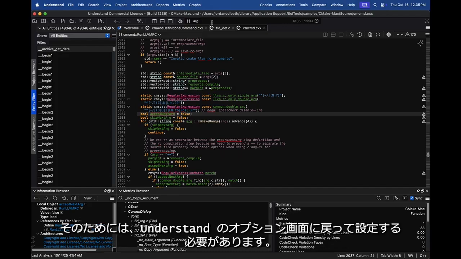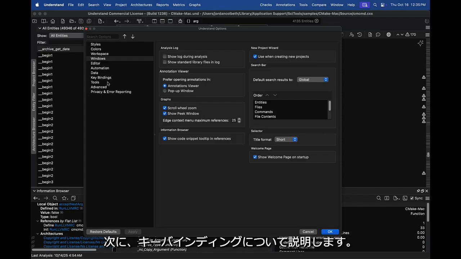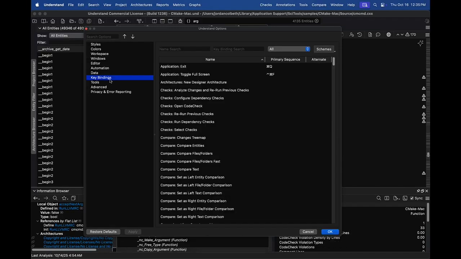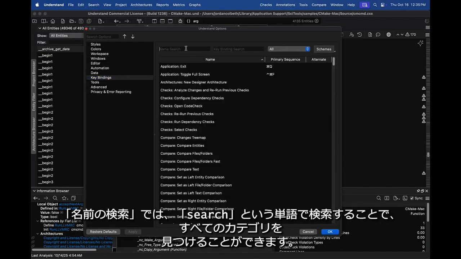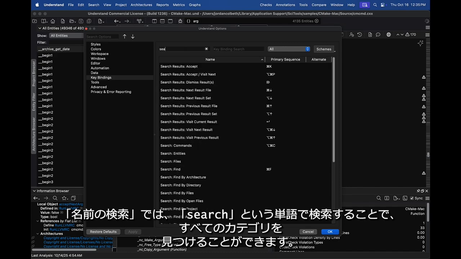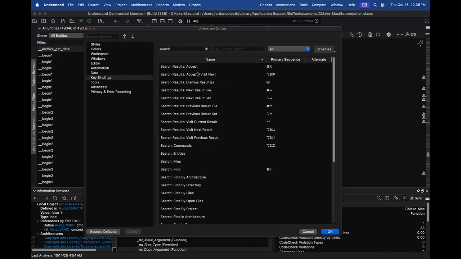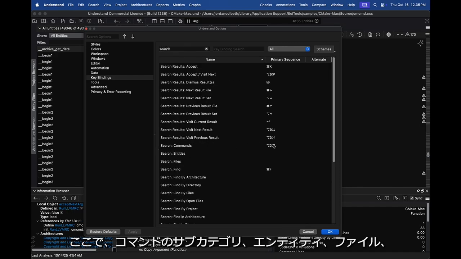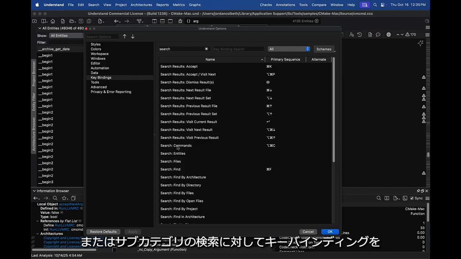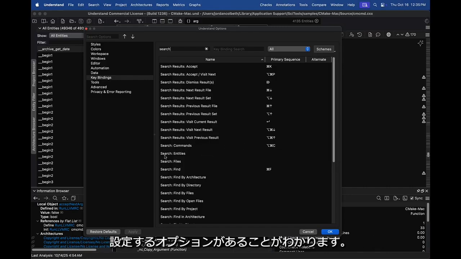To do so, we're going to go back into our settings, Understand Preferences, and then we're going to go to Key Bindings. Now under name search, you can find all of the categories by searching for the word search. And here you'll see that there is an option to set up key bindings for the commands subcategory or the entities or files or find subcategories.